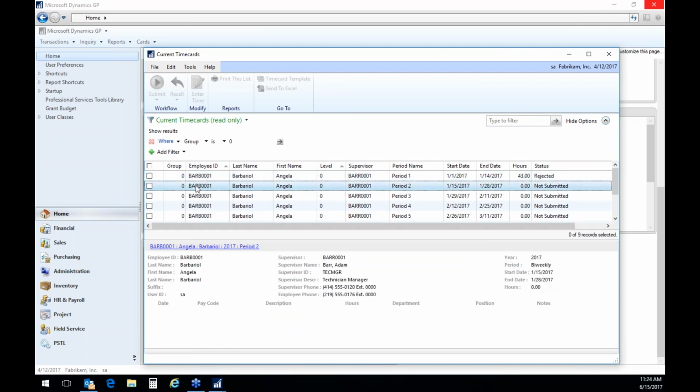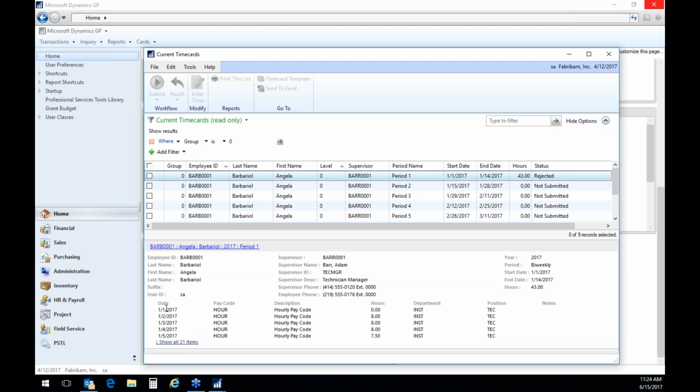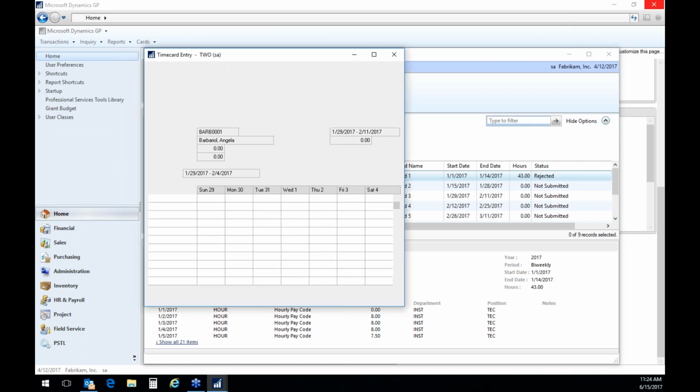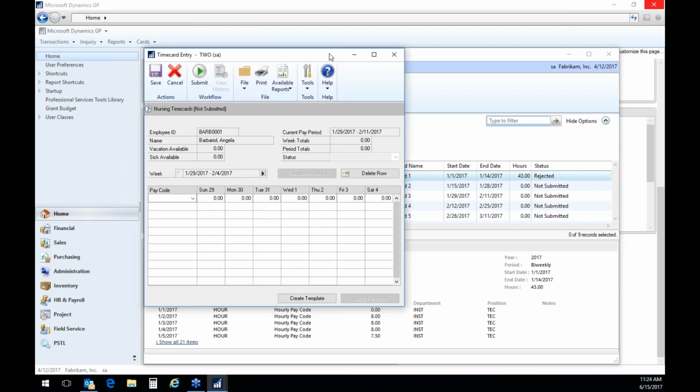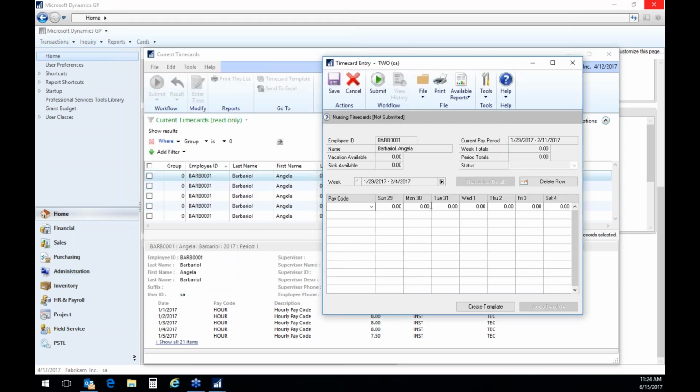And then, of course, as I hover over each one, I can see the information on the timesheet, and so I can see the date and the pay code that this time was captured against, just my hourly pay rate here. And I see the hours that I've keyed in for those dates. As an option, the system shows my department, what position I have, and some demographics up here and so on. And if I do have security, well, obviously if I'm entering a time card, I would have that security.